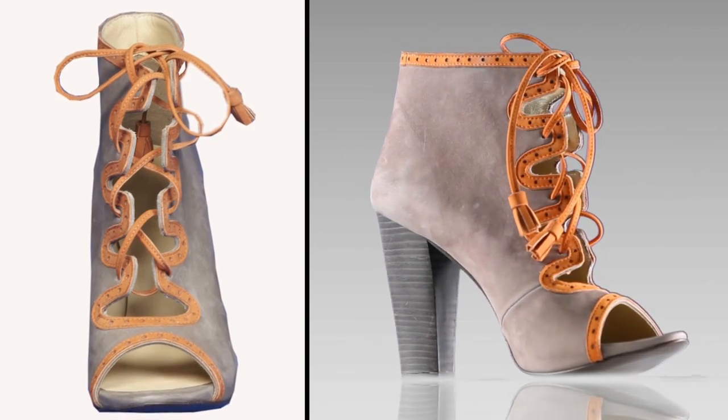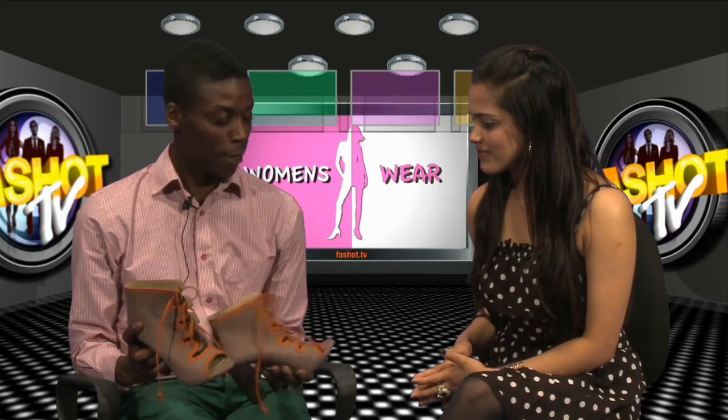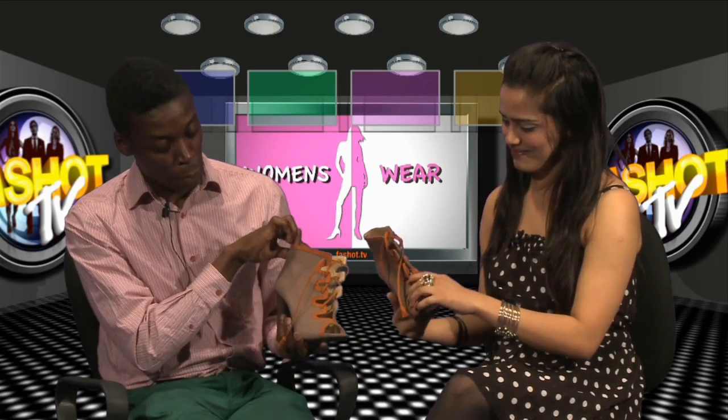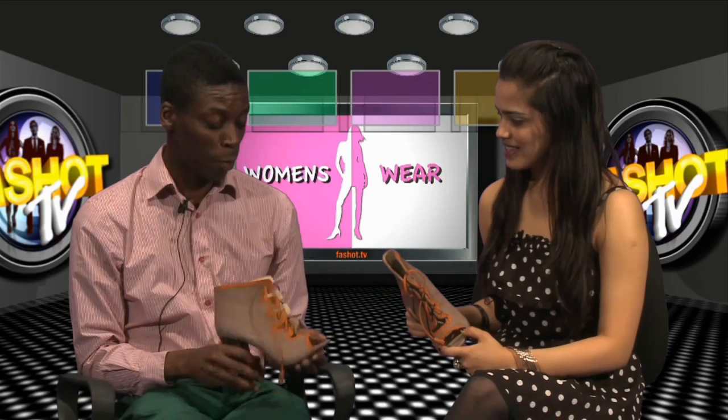So what item of shoes do we have for the City Break look? Well I've got these from Paul and Joe, which I find really, really nice. Basically it's a peep-toe little ankle boot with a thickish heel — not a thin one like a spike. It's grey-brown with orange piping and leather laces. It's from Paul and Joe, a French designer and one of my favourites because I wear them myself. Although high, they are comfortable because of the thickish heel, and the broad heel means you can walk around in the city without feeling tired.